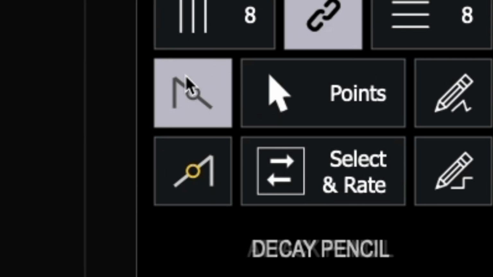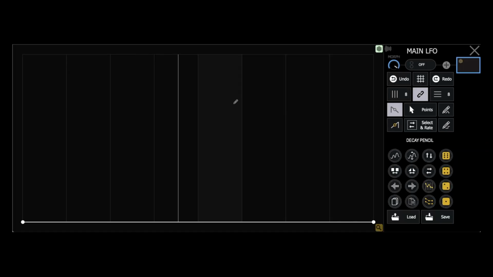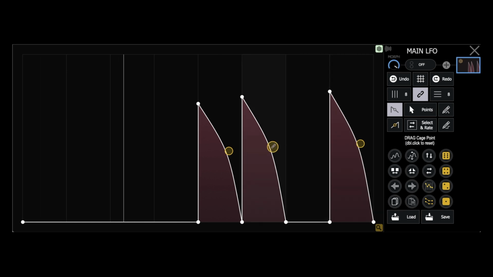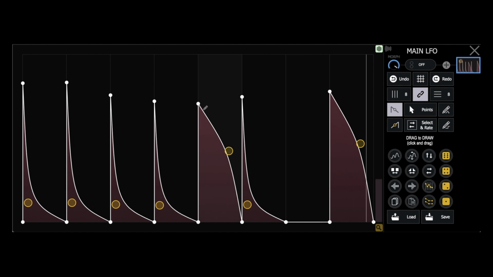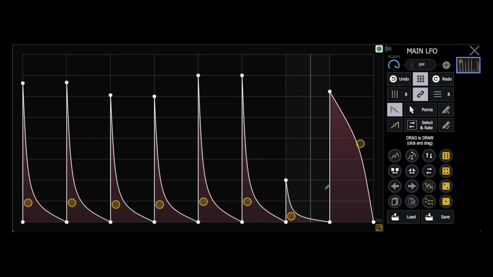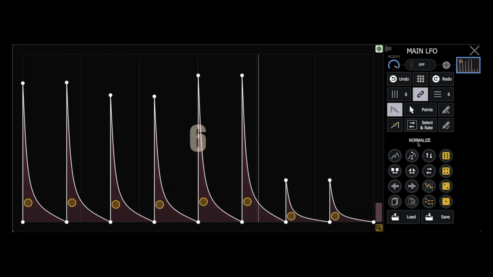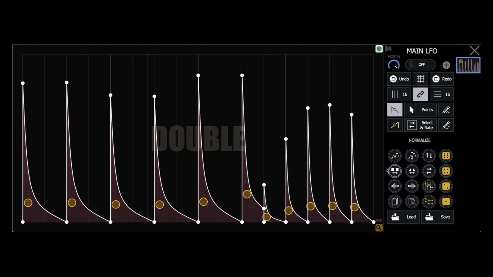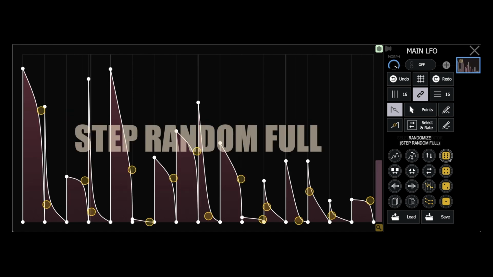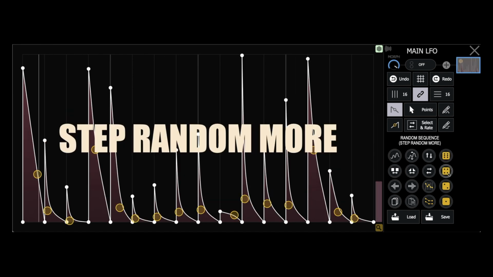Two new pencils have been added. The shape of these pencils can be changed by moving the big orange circle. As with other pencils in the editor, press Shift to quantize on the grid. Change the grid size with the mouse wheel on the right side of the editor. New random modes have also been added based on these new pencil modes. Press Alt to mix both attack and decay pencils when randomizing.